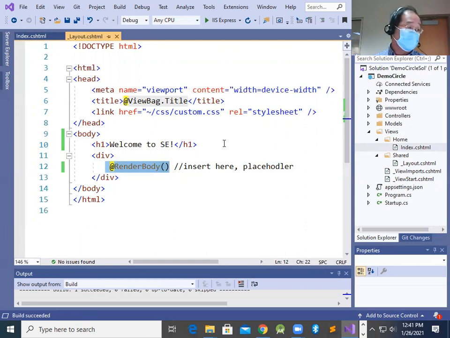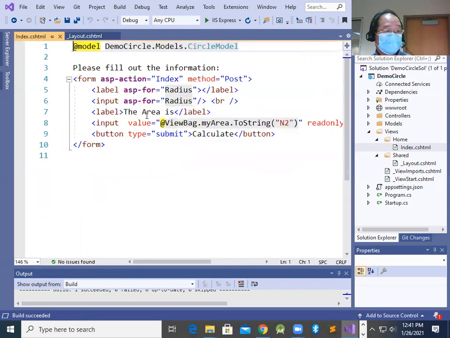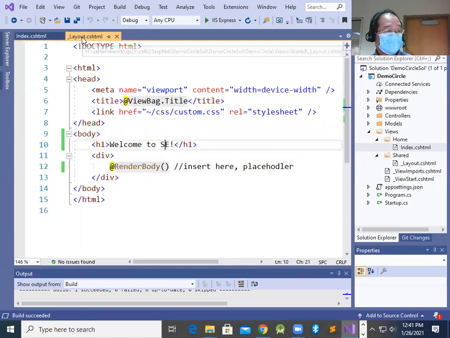Especially if you have hundreds of web pages to maintain, and your boss decides to change the company's logo or add some information to the footer, then you, as a web app programmer, just need to change one place. That's all. You don't need to change 100 places.